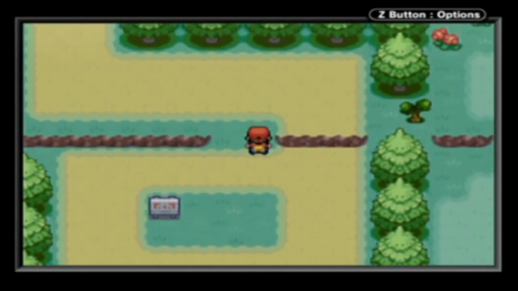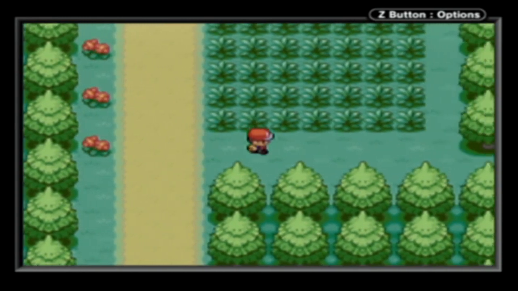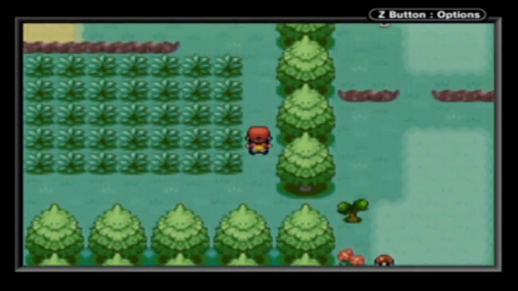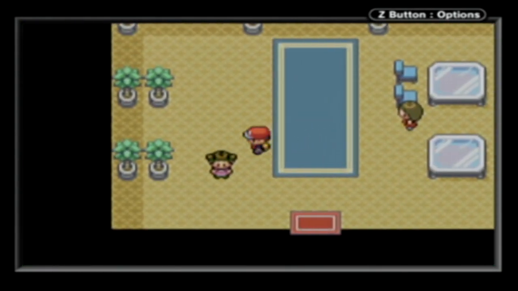Route 2! Route 2! Now, there are 2 new Pokemon who you can catch in Route 2. They each appear at a 5% encounter rate. Excellent. And they both appear at like a 40% encounter rate in the forest. Yay!